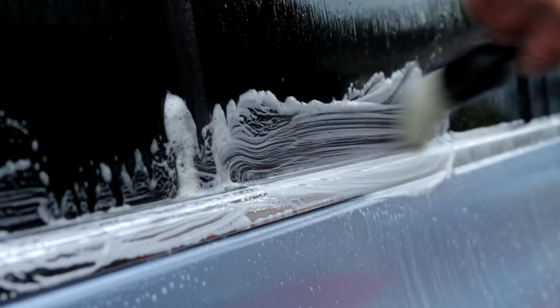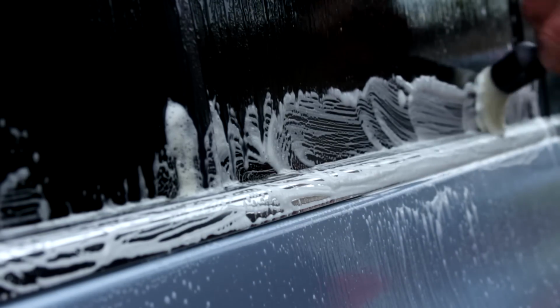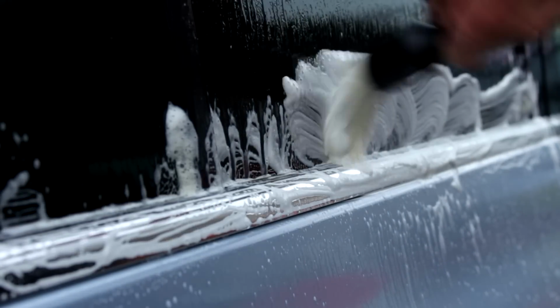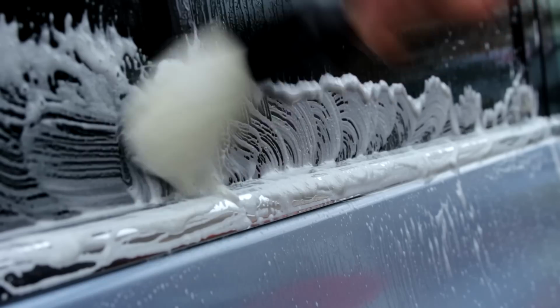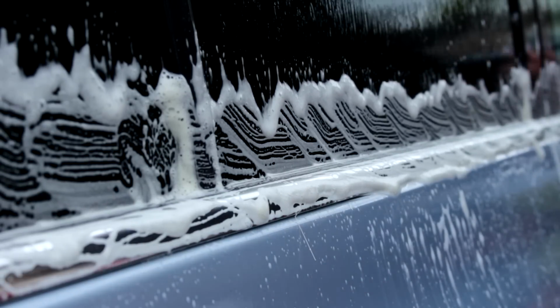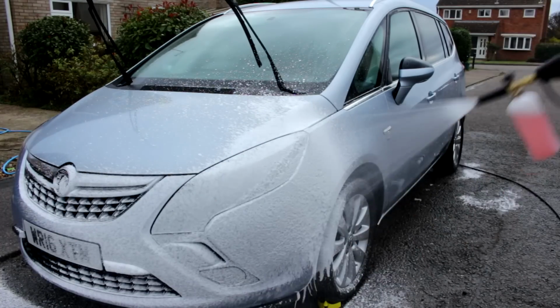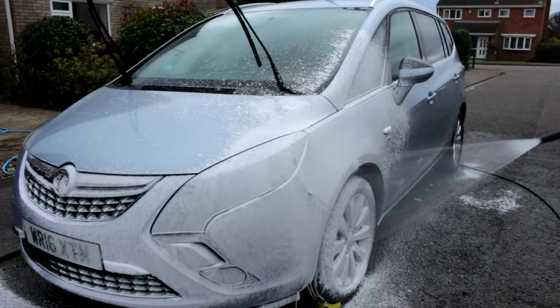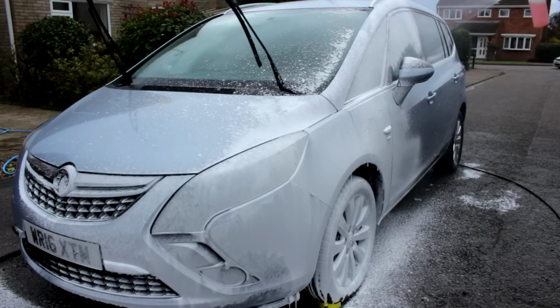Now, funny enough, the window rubbers weren't particularly bad. There is a tree on my neighbour's drive, which seems to do the most damage with dropping crap all over the car, but these bits weren't that bad, but nevertheless we're going to give them a going over anyway. Yes, I decided to use all-purpose cleaner as a pre-wash. Why not?